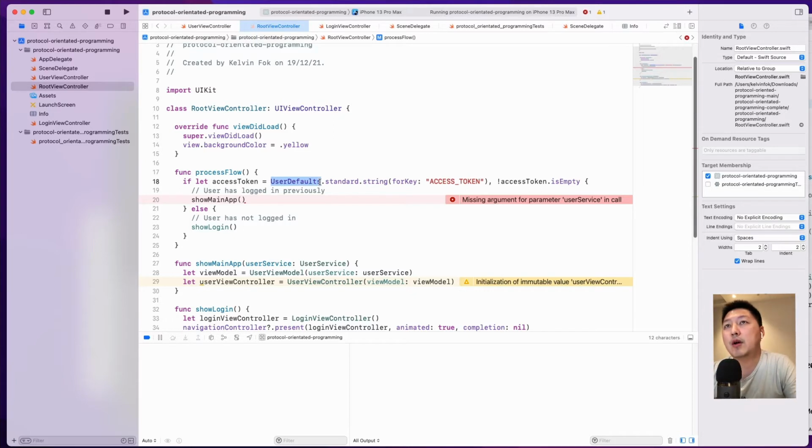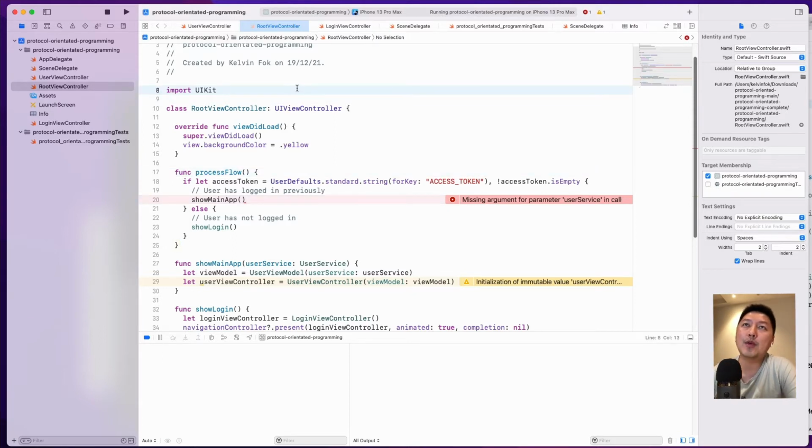Okay, so I'm going to show you how we can transform this into the MVVM structure and how we can write our code in such a way whereby we can mock the user defaults so that we can perform unit tests. Okay, so the objective is we want to make our code as testable as possible so that we can sleep soundly during the weekends and we don't have to be woken up by a pager duty. All right, so let's get started.